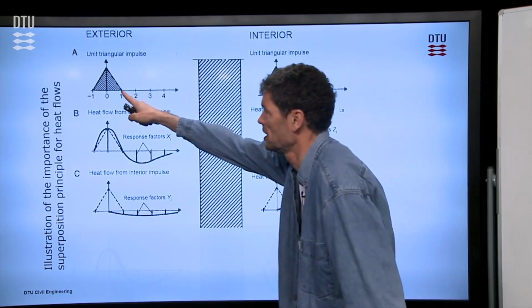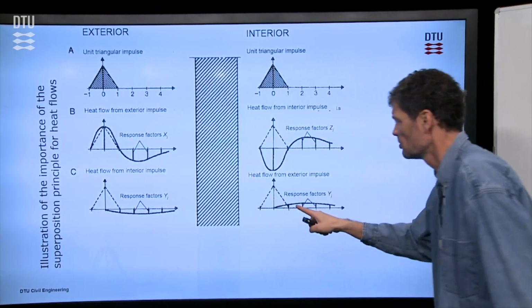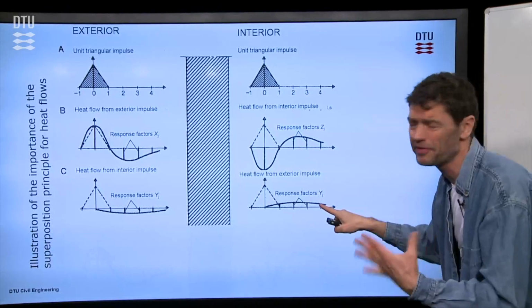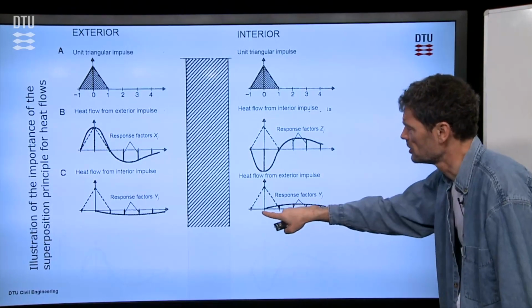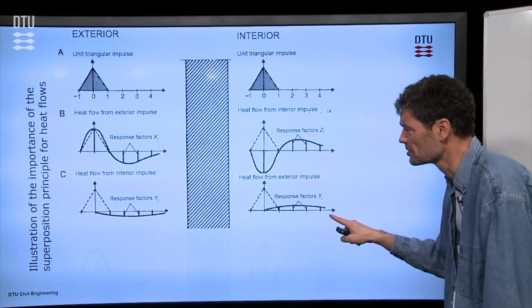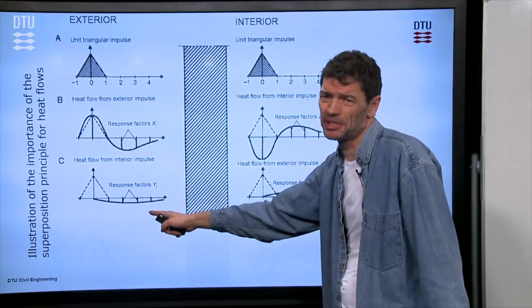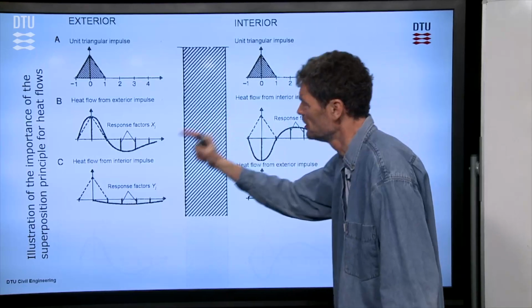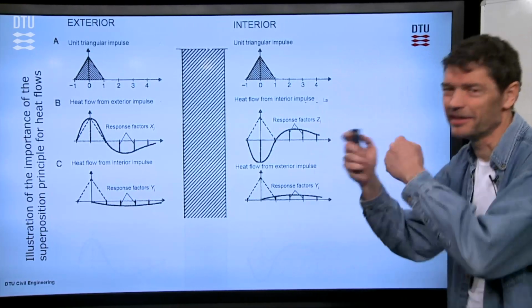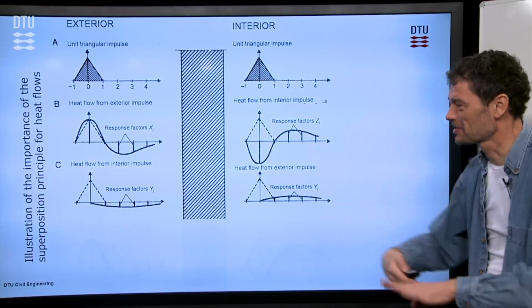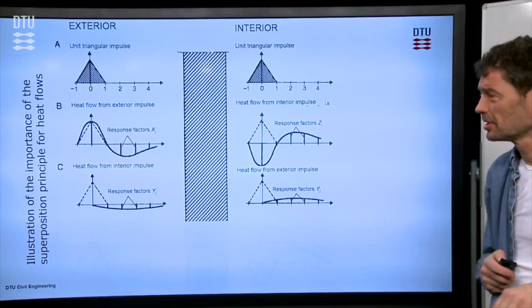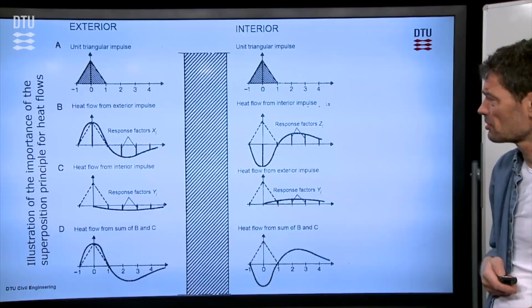So if we take again the exterior impulse of temperature, then the heat that comes out on the right-hand side of the wall as a response to that is explained by the Y factor. And it's a much lower value, and it's slower like that. But we have, again, a time series of the Y factors. And the same Y factors with the opposite sign tell us about the heat flow going out on the left as a result of the temperature impulse on the right. Okay, so now we have response factors as time series for the different impulses on the same side and across the wall.